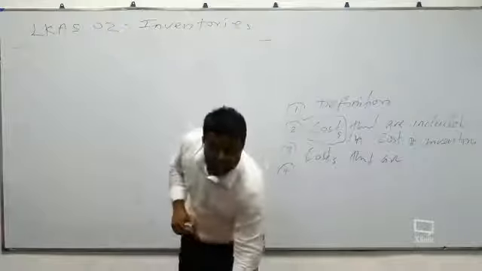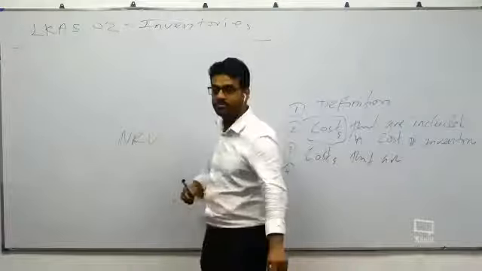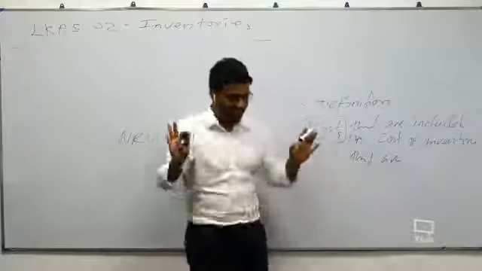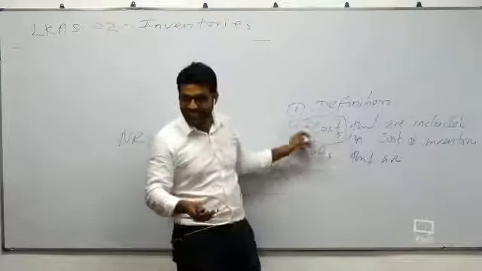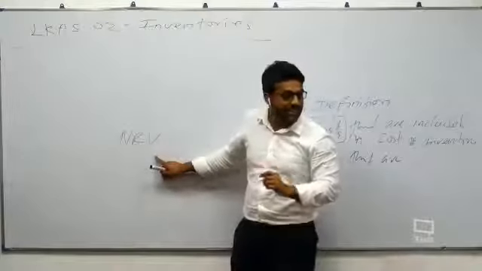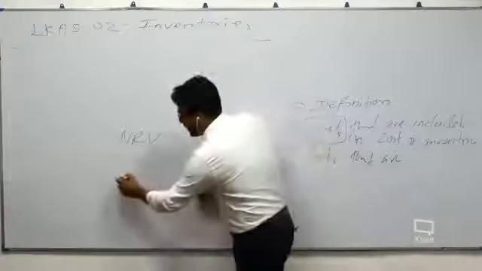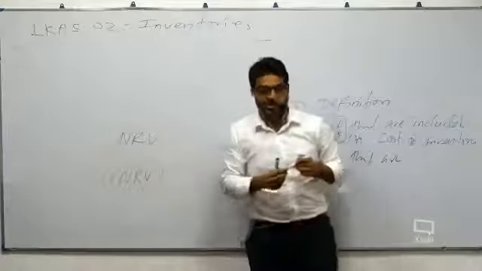You know what is NRV? Net realizable value. Simple term, you know what? Selling price. Very simple to understand. Buying price is cost. Simple way of explaining. Buying price is the cost. Selling price is the NRV. Number 4, write down. Net realizable value of inventory. Net realizable value, abbreviation NRV.